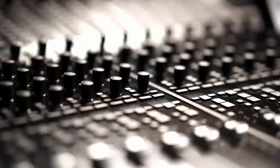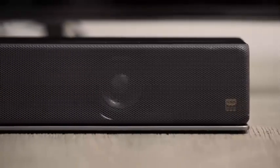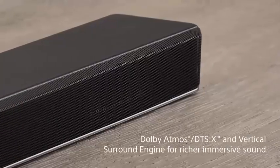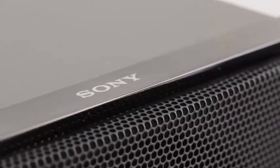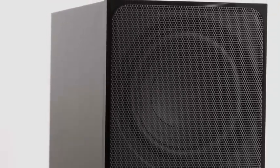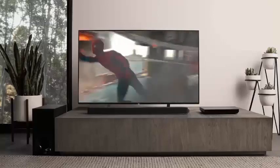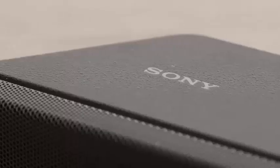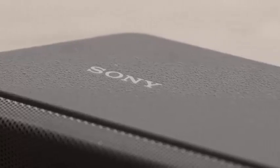The new Atmos format makes you have a 360-degree sound experience that we've never been able to have before in any cinematic environment. To bring the Dolby Atmos experience to a wider range of people, we at Sony have been developing a new technology for how we can make that happen. The vertical surround engine is new, unique signal processing technology that can bring surround sound shape even from front-facing speakers. But what's really critical and important to consumers is that emotional reaction they get to that Atmos soundtrack when they listen to it at home.